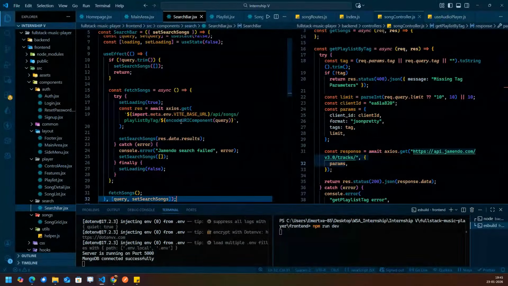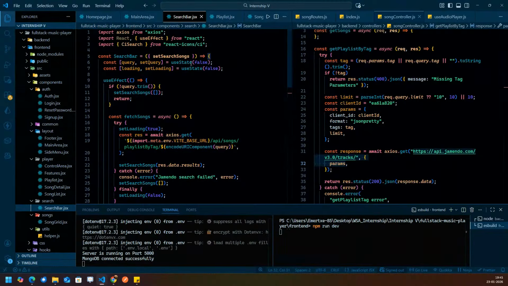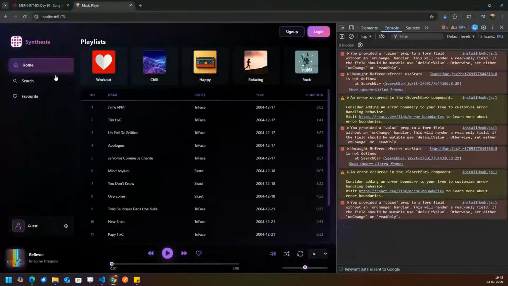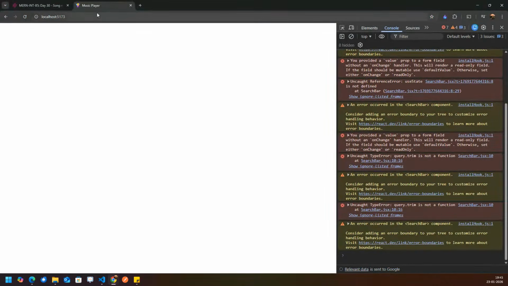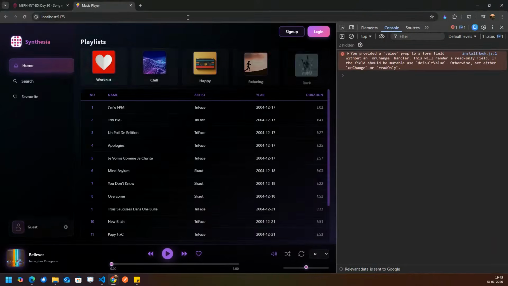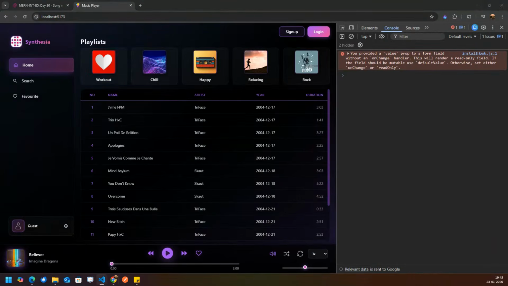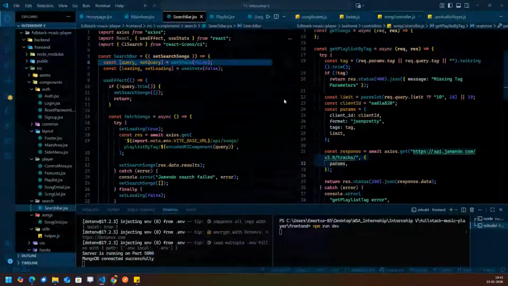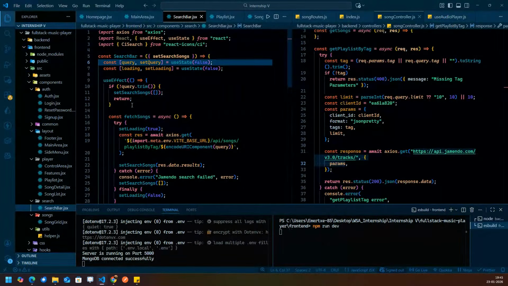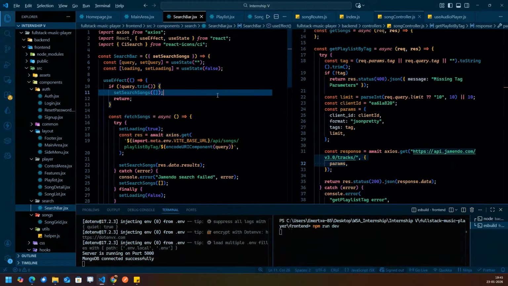Why are we always forgetting the useState over here? useState, useEffect, done. query.trim is not a function, which is true, because I have written false. That's my bad. I have to write an empty string. That's why.